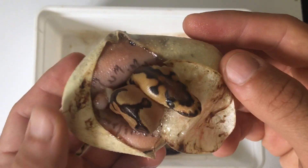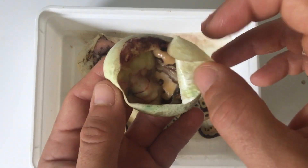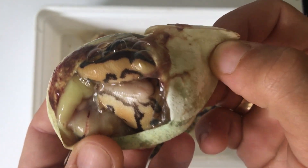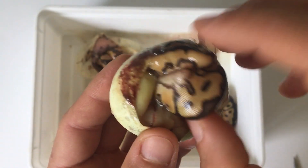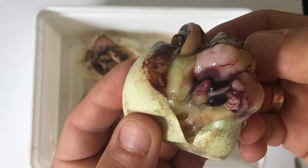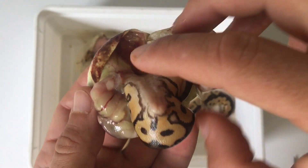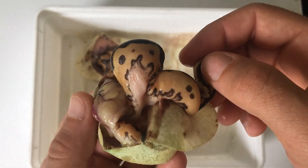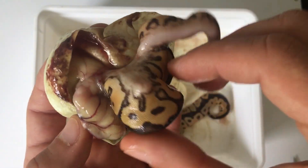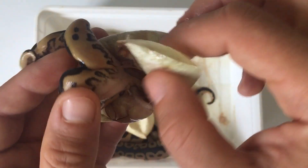My son is coming. And there — I believe there are two, or maybe this is the same one with a twist, which looks like it's an enchi clown, enchi calico clown. A lot of problems, a lot of issues there — kinked a lot. I believe it's also enchi calico clown. Unfortunately it never came out of the egg properly — a lot of kinks, twists, undeveloped. And there we go, the head.